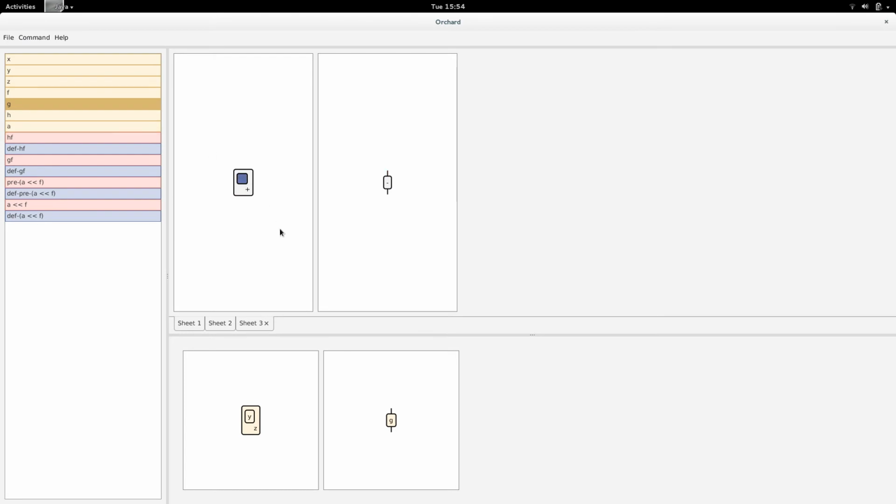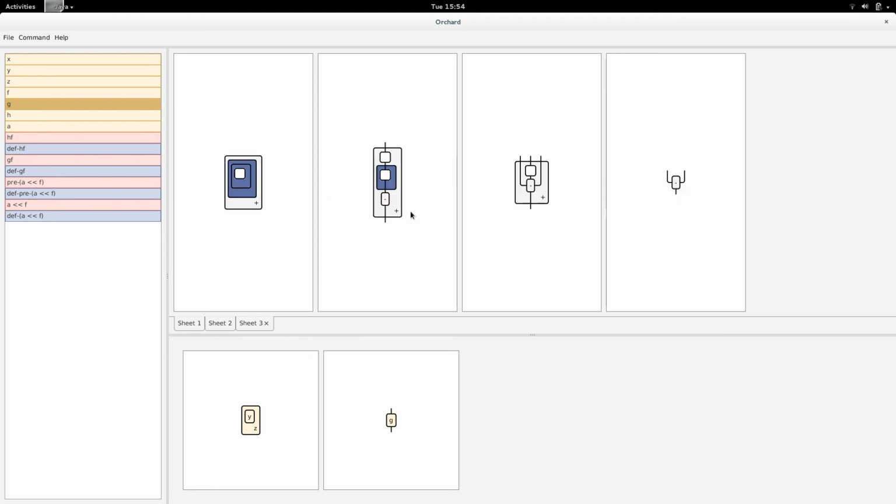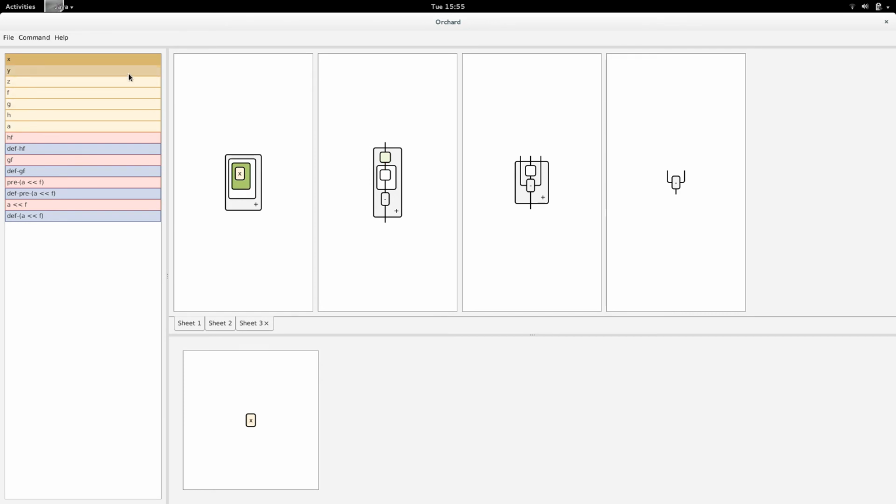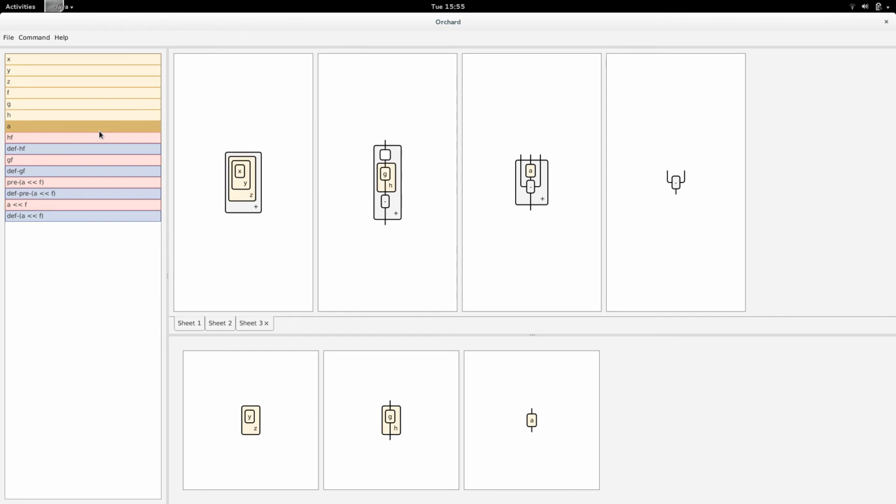So to do that, I'm going to give myself a little bit of space, and I'll explain in some later videos how I'm making these changes, but now I'm just going to stick these guys in their places. So I'm going to put X there, and I'll put Y there. I'm going to put Z here. I guess I could have done this faster, actually. Let me just put A up here, and let me put F right here.